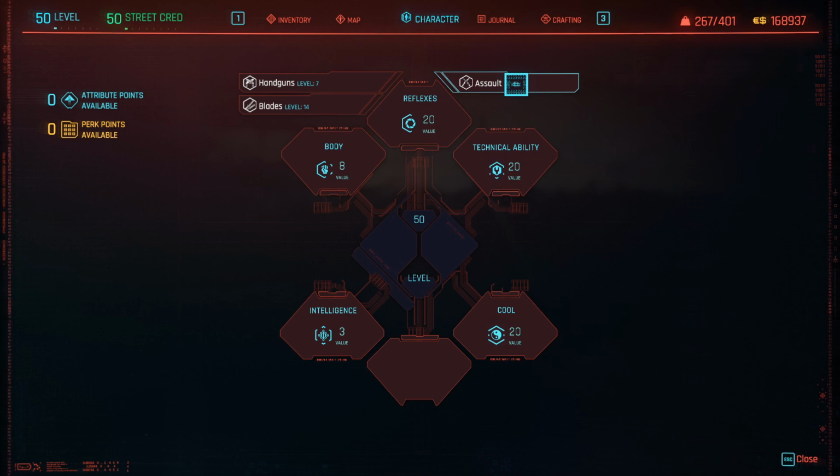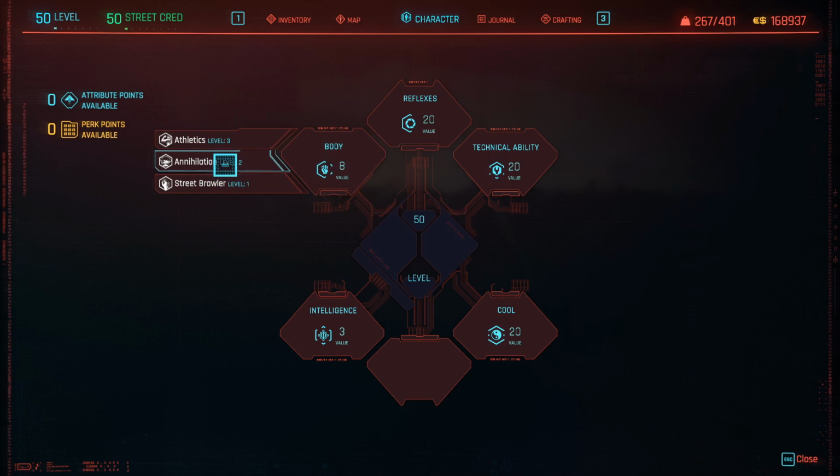Just use a rifle of any kind, you'll get assault XP. Blades, just use a katana like I was just demonstrating. Handguns, use a pistol, really straightforward. Annihilation, use a shotgun. Street brawler, use some kind of fist build or a blunt weapon or something like that.